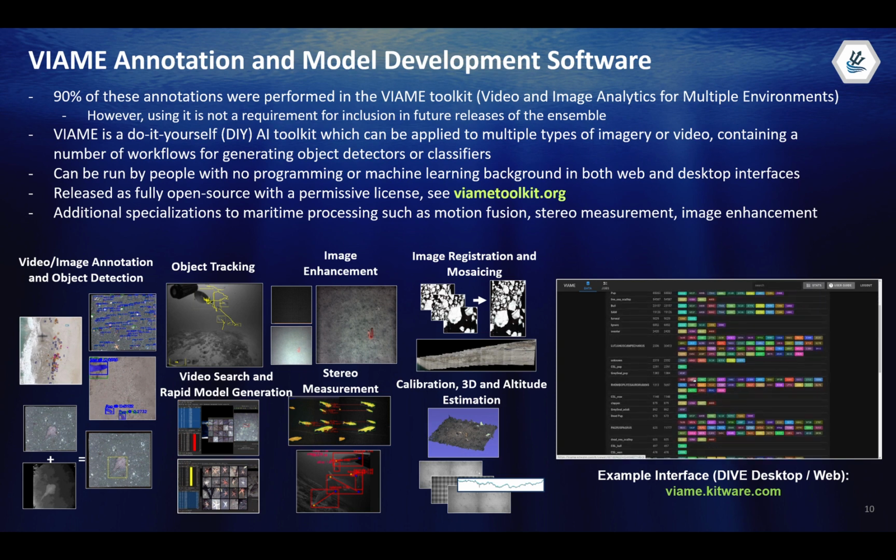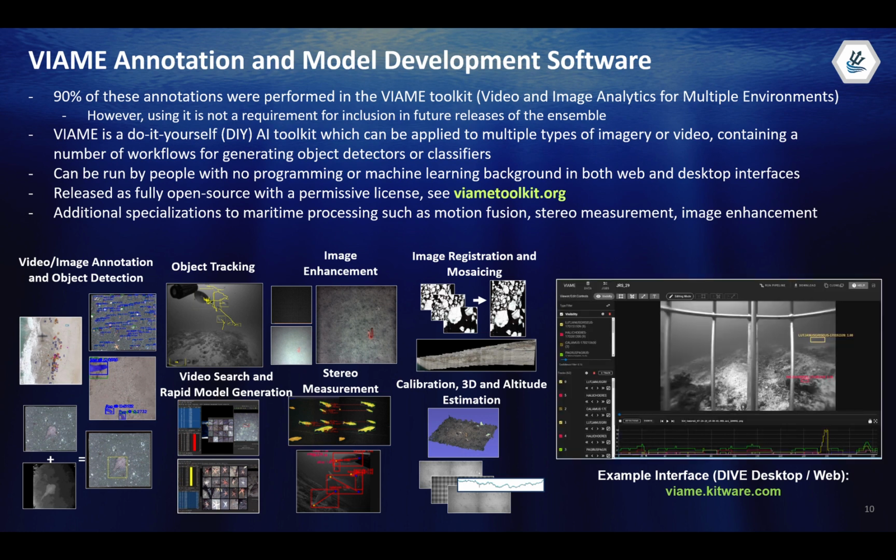VIAME itself is a do-it-yourself AI toolkit that can be applied to multiple types of imagery and video, not necessarily just maritime video. It contains a number of workflows for generating different types of object detectors or classifiers and allows end users to annotate their datasets of interest and then train different types of assorted models on them.